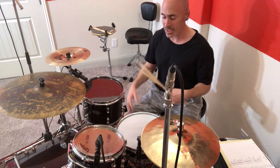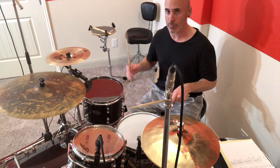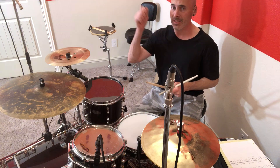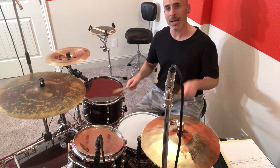We're going to mess with the six-stroke roll today. The six-stroke roll specifically is right, left, left, right, right, left. Again, slower: right, left, left, right, right, left. The best way to look at this starts with a single, we get two doubles, play doubles again, back to the single.